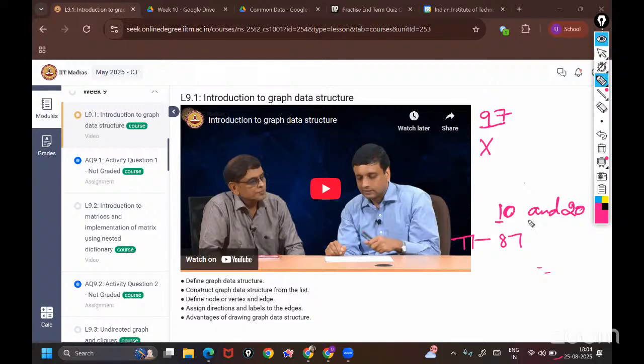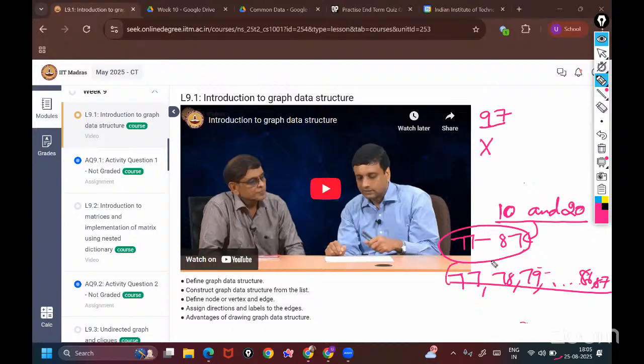So here, if a person has to mentor, the other person should fall between these marks, that is 77 to 87, which means the person can have 77, 78, 79, till 86, 87. Till this, he can score the mark. If a person has scored between these marks, these people can be mentored by the person who has scored 97. Is this clear, people?